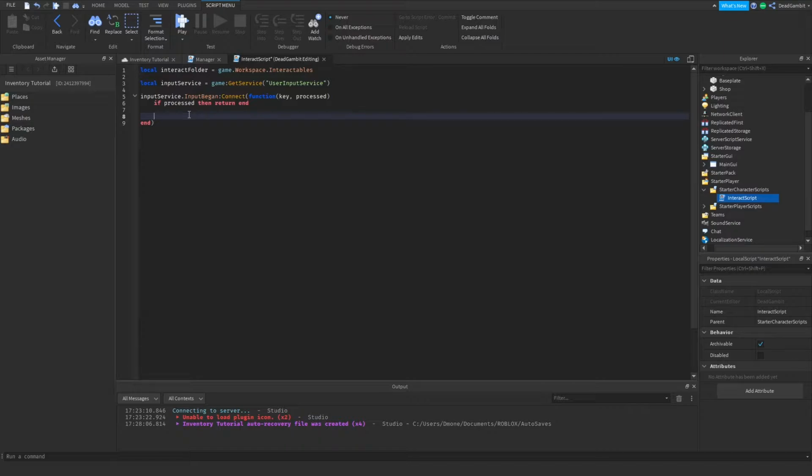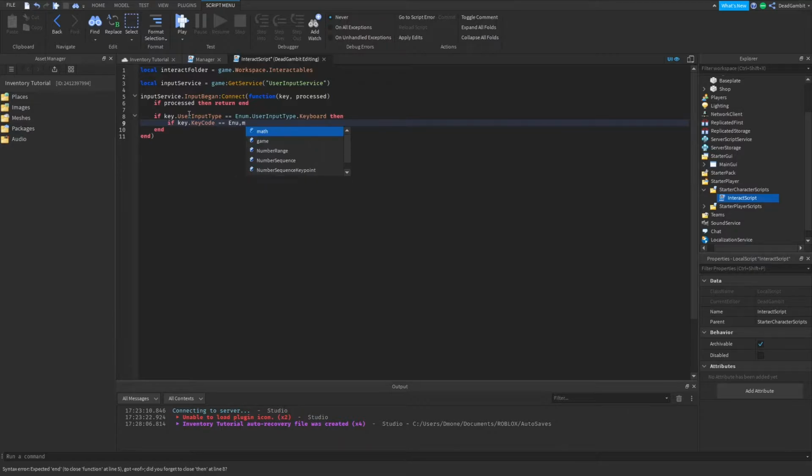And then in the next, we'll do if key dot user input type equal to enum dot user input type dot keyboard, then key code is equal to enum dot key code, and we're going to set the key code to E.